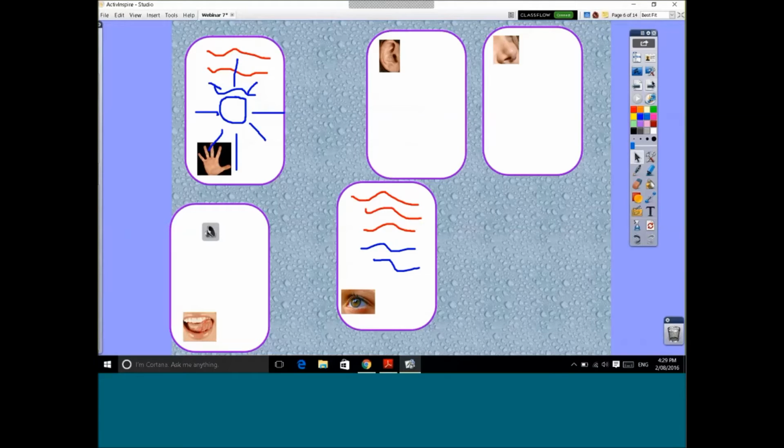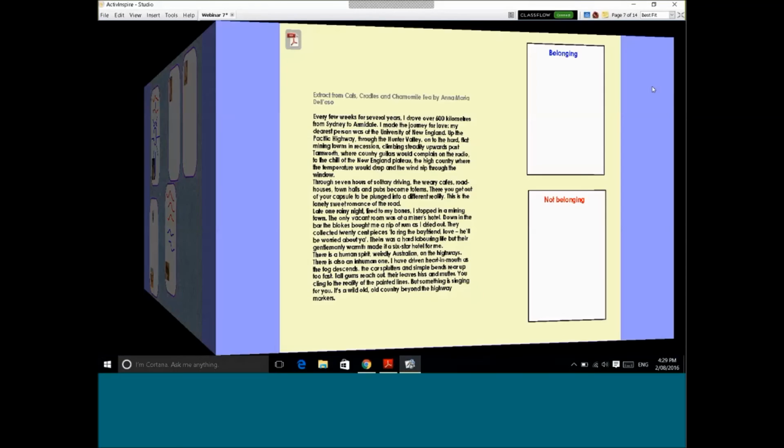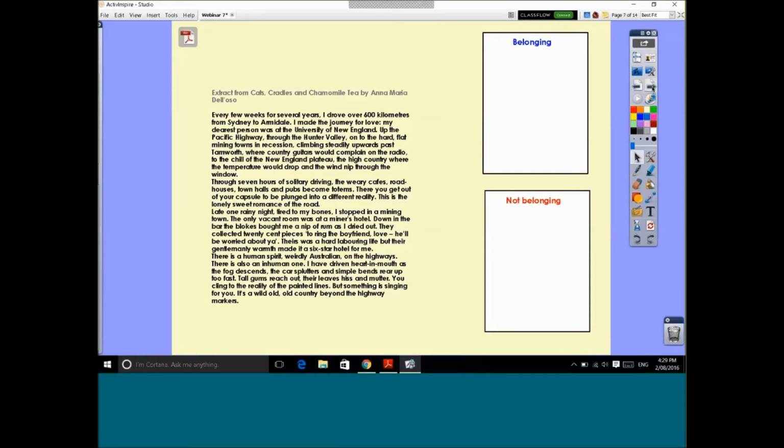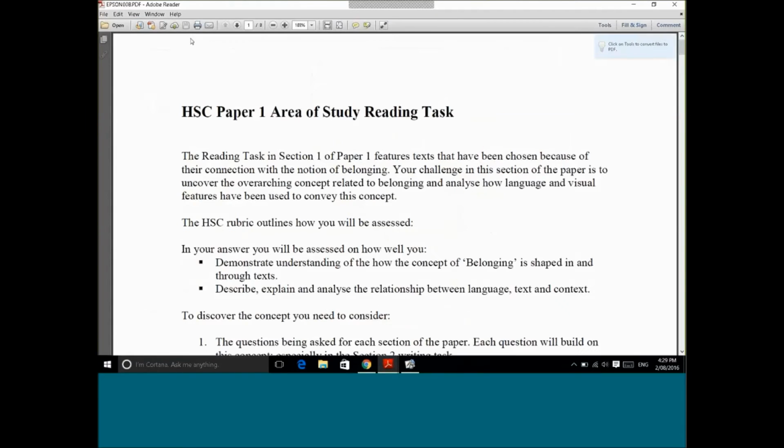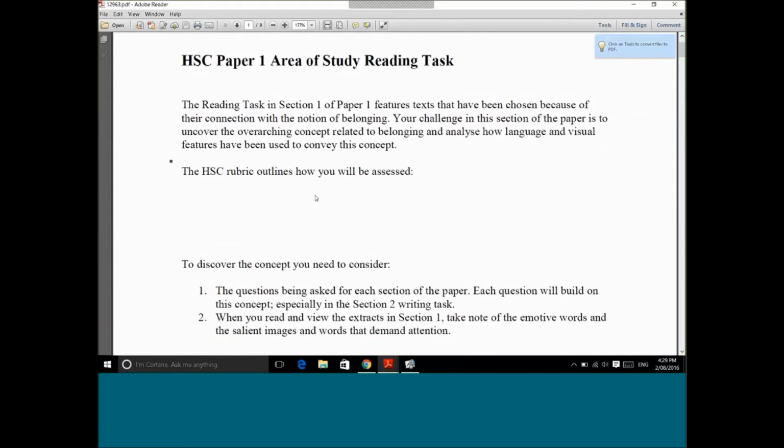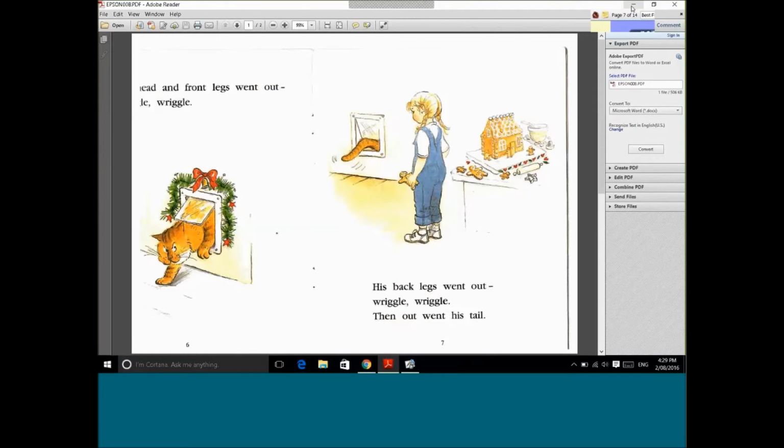Okay, I'm going to jump right up the curriculum level now. So this is an HSC example, and using the same idea of these contain anything containers, let's have a quick look. This time we're not activating prior knowledge, but we're beginning to analyze and evaluate text. So this icon up here, this PDF, is an area of study. It's a reading and then a writing task. Obviously, I was looking at the reading aspect of it.